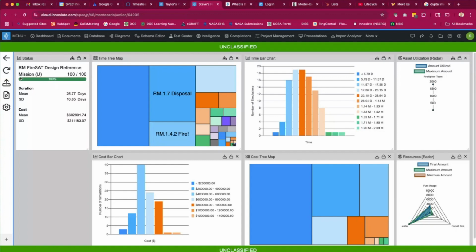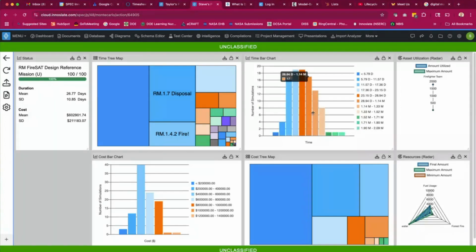So again, if we summarize the information here in the status panel, we were watching the increment of the iterations. It shows me a mean and standard deviation of duration and the cost. Okay, so that summarizes all the information there. Then here I have panels showing me how much time it's spending in each of the different simulations. Again, this is a mean and standard deviation of these values, all the way down the little ones. So again, disposal takes a bit of time. Kind of interesting in these runs.